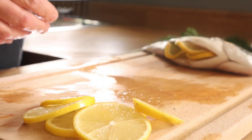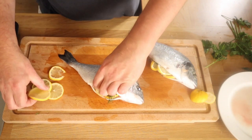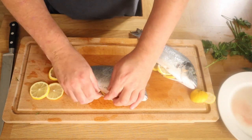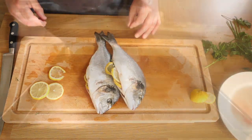You could put some other spices in there if you want to make it really fragrant, you know. You could do lots of things with this fish. Get lots of different flavours in there. So there you go, two of those looking really nice. Nice and snazzy. Well done.